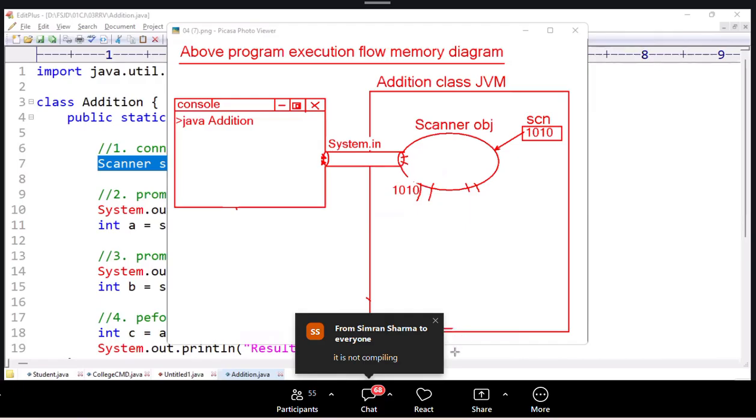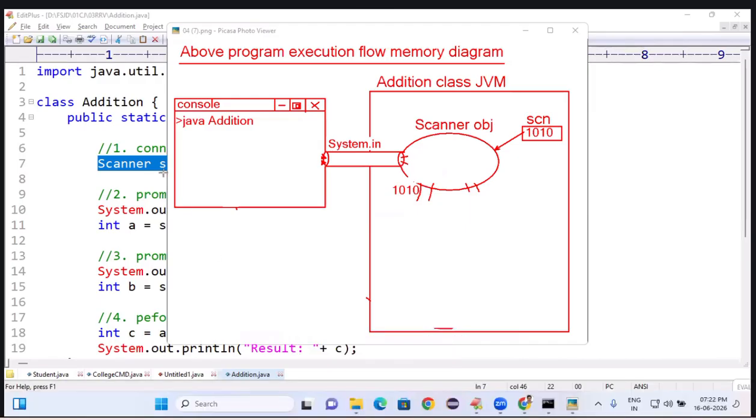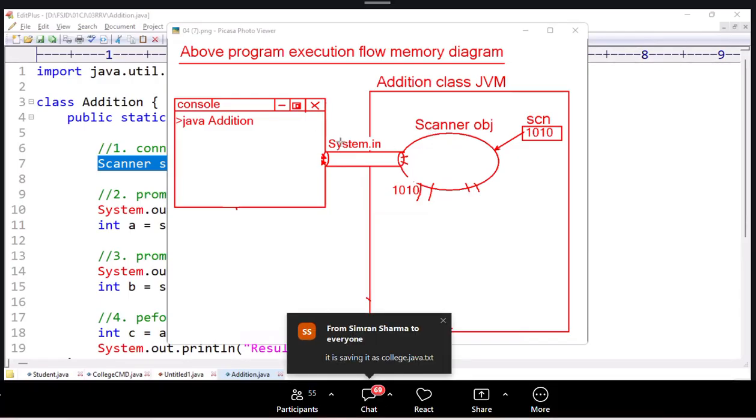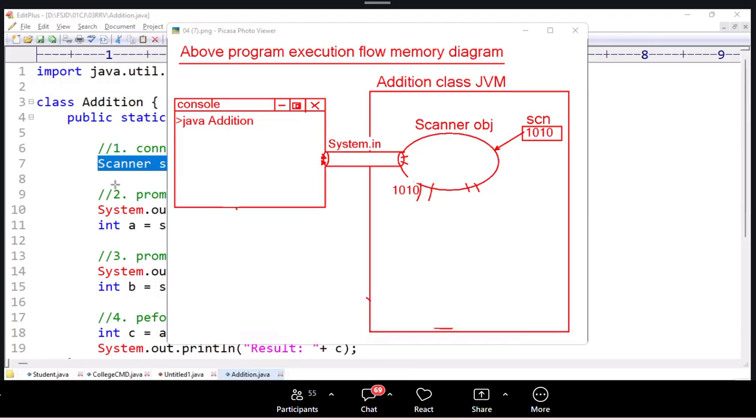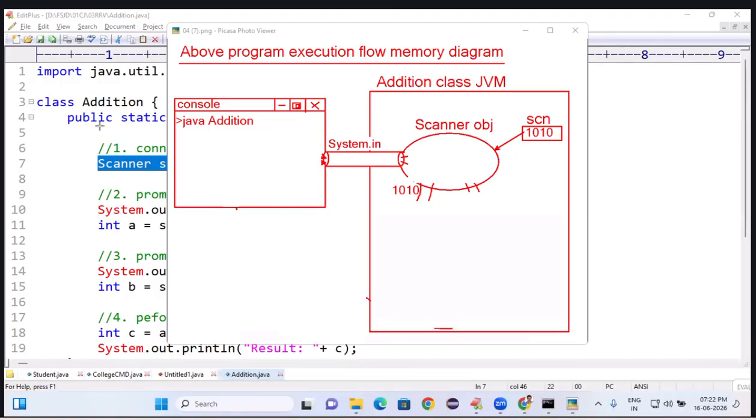Okay, this is the first one. Scanner SCN = new Scanner means this box is created. The SCN variable is created, then System.in is connected to the console, and the Scanner object is created. The Scanner object is empty.